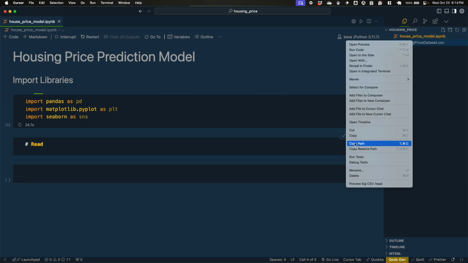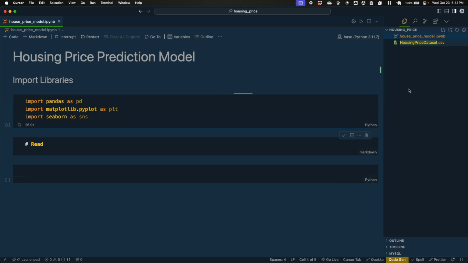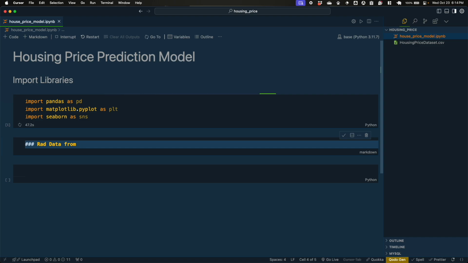So what I'll do is copy that, and then what we will do is now import. This is taking longer, but for the first time, that happens. So I'll basically read data from the CSV file, from the dataset.